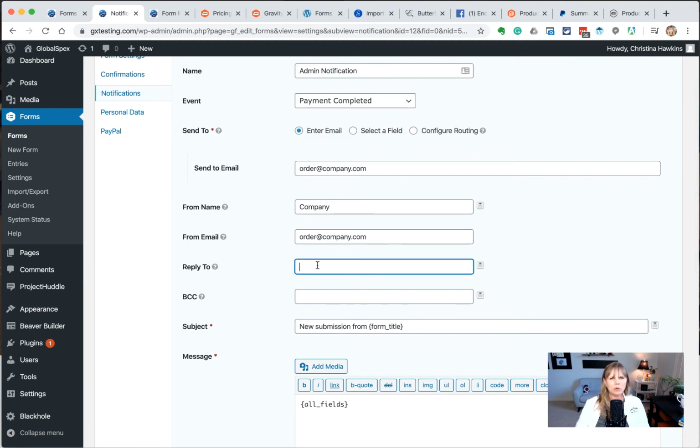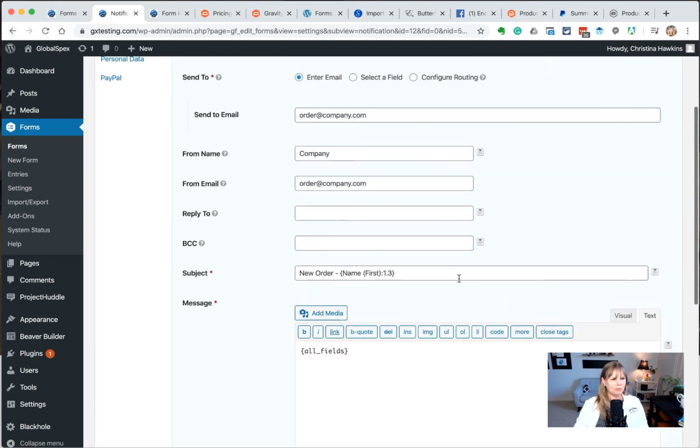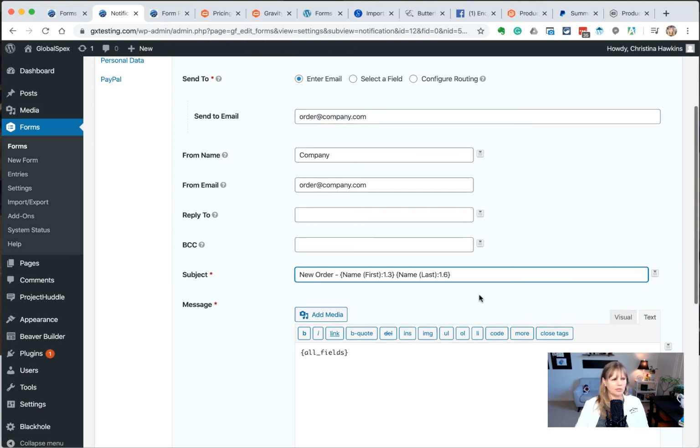You could do the reply email, could be, to maybe orders or your bookkeeper or something, whatever, and say, here, Joe, bookkeeper, this is an order, and they can put that into your system. That's just an idea. I do recommend changing this. So this is a new order. I would personally put in the name of the person that's made the order, so you can distinguish each one of these from all the orders that come in.